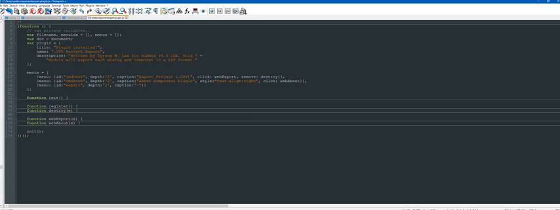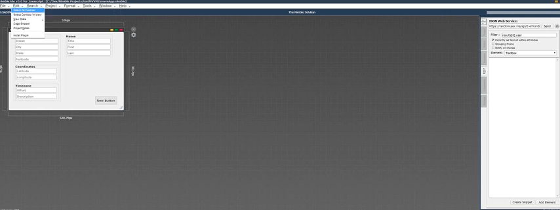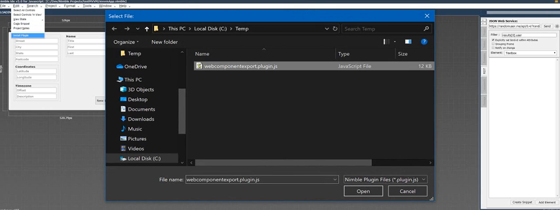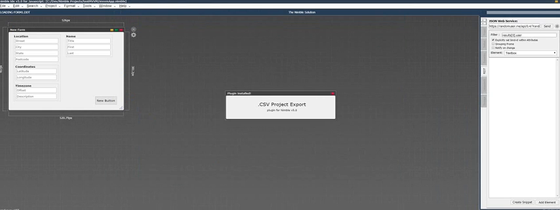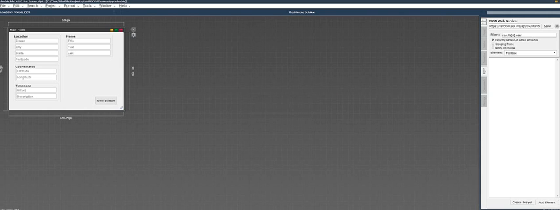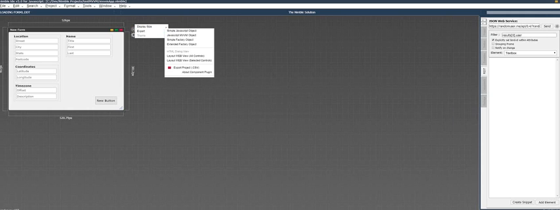This plugin is a simple CSV export plugin that will navigate your entire project structure, all your controls and elements, and export them into a CSV file. I'm going to import this plugin so you can take a look. It'll give you a warning. You should only use trusted plugins. Here's your success message that you show when it's installed properly. And this particular plugin adds menu items right here. These last two. There's your about. This is the menu item that shows the about dialog.